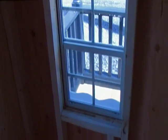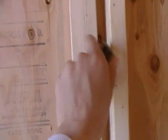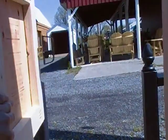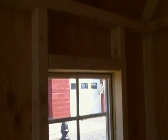There's the inside of the window, and you can see the framing. He does a real nice job of framing around the windows and around the doors. There's the inside of the Dutch door right here, so you can look out. How cool is that? All the bottom window remains shut. Very, very cool. There's more of the framing, kind of a kid's eye view right now.